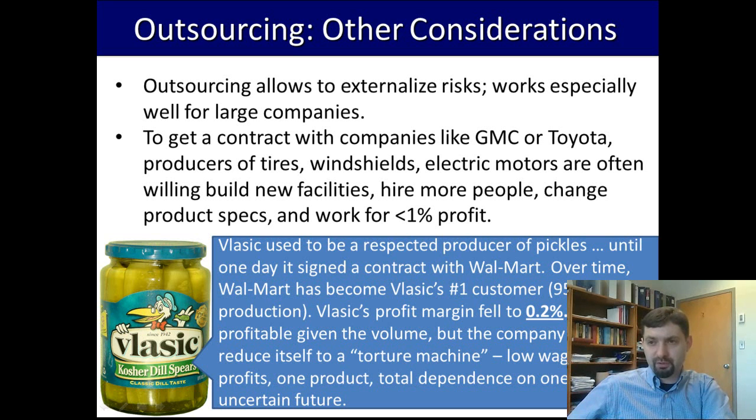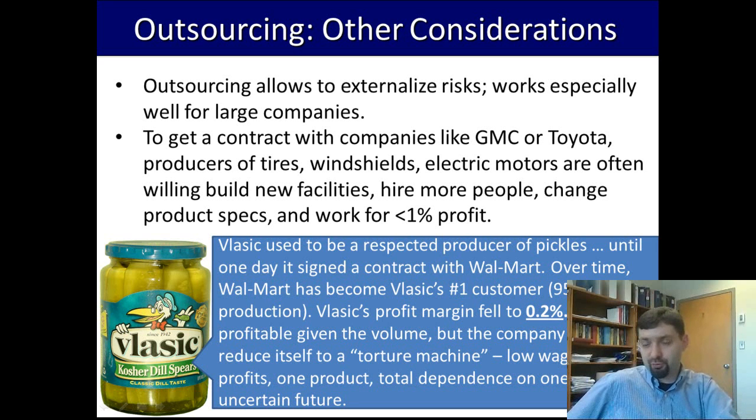Vlasic wasn't making much on those pickles. I believe the profit margin initially was about 3%. But given that Walmart placed a huge order, that was a sweet deal, because it's not much profit compared to what they normally get when they sell their products through smaller stores. But because of the volume, it was a wonderful, profitable contract for them. The problem is that Vlasic became more and more dependent on Walmart, and soon enough Vlasic was selling about 90% of all cucumbers they grow through Walmart.